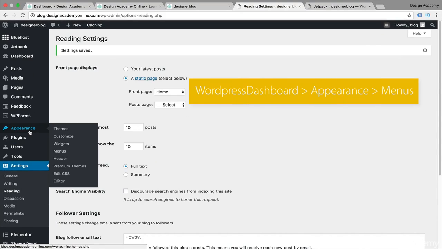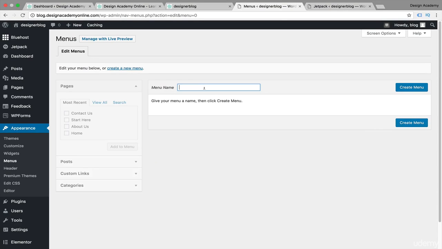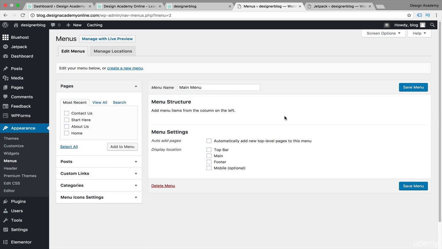Okay, let's now go to customize our menu. Let's give it a name, main menu, for example, and let's create that menu. Now our menu is blank and empty. We can add those pages from here to our menu. We can check those pages and add them, but now it's showing me the menu settings, and we can choose whether it's going to be in the top bar in that part of the website, or main, or footer at the lower section, and we're going to see that in practice in a little while. Let's select those pages first and add them to the menu.